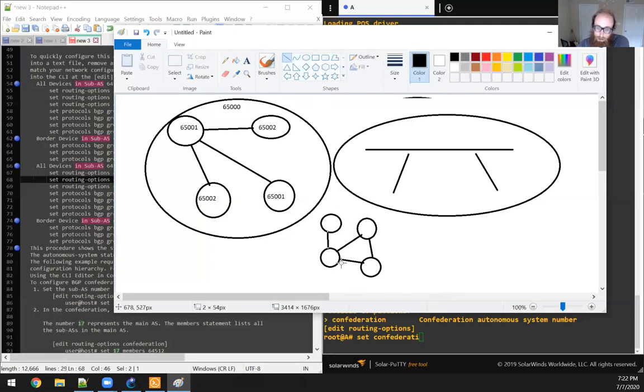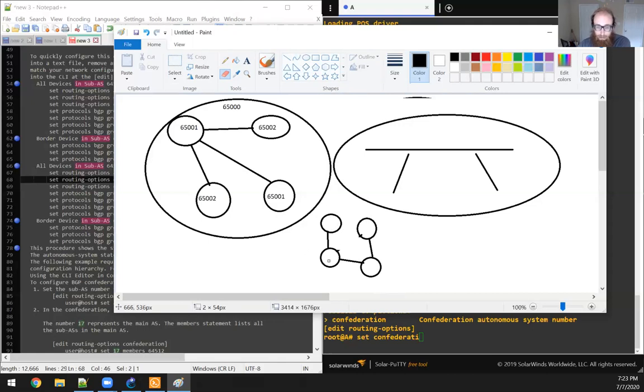So this is a full mesh topology here, but this is not, of course. So you can give these all the same sub-autonomous system and form iBGP connections between them, and then you only need to form the eBGP connection here. But if you don't have this link here, now you can't form iBGP connections here because you haven't met the full mesh requirement. So your only option is to form eBGP connections across the link for all of these.